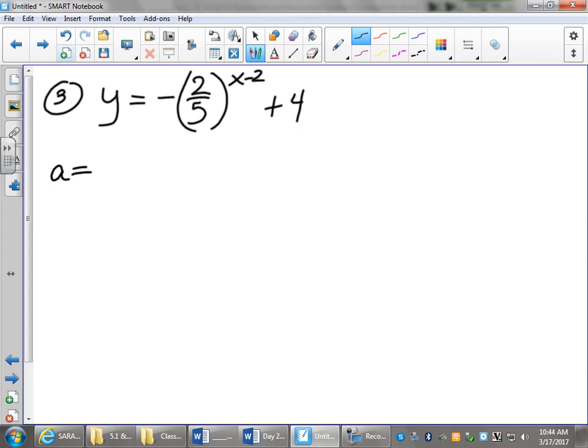First of all, what's our a value in this example? -1. What's our b value? 2/5. So we got a fractional b value here. Okay, so 2/5. Will it be growth decay, growth like, decay like? Which one? Decay like. Okay, this time our a is negative. It's going to be below the asymptote, and the b value is between 0 and 1. So negative a and a b value between 0 and 1 is the word I made up, decay like.